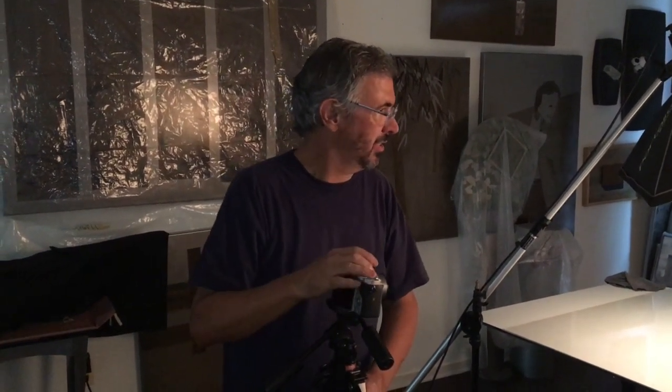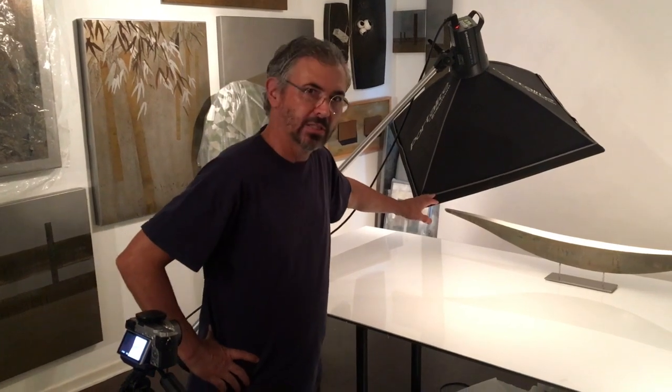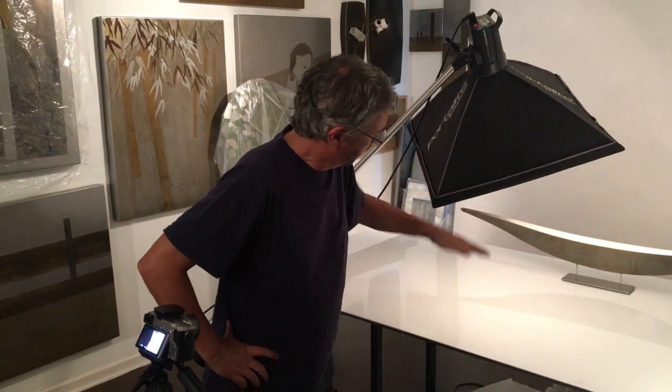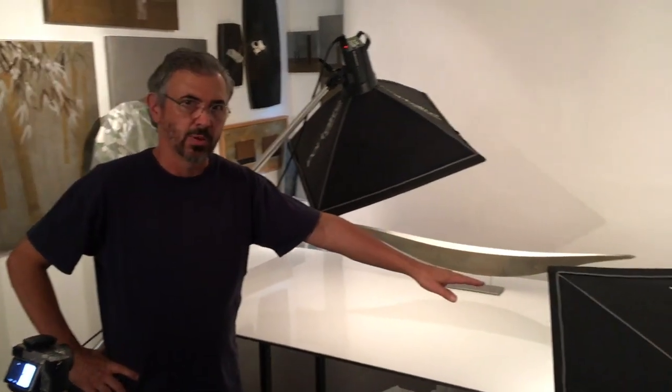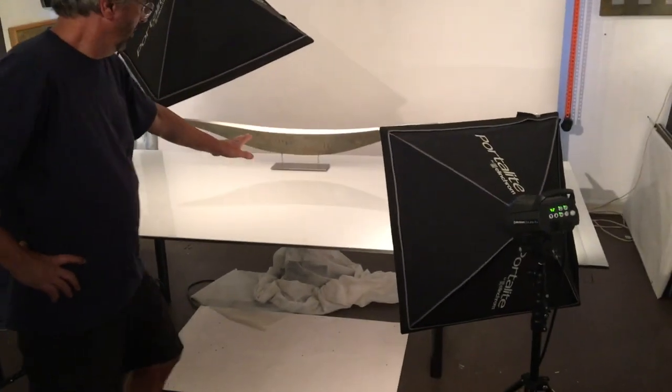Beyond that, you'll be able to see the final images right here. So it took a bit of work to get the lighting just right. In fact, we went back and we reshot the large boat because it was critical that we get the light from underneath. I moved this light here forward to get more bounce, and we brought this light down low, shooting it in underneath the boat itself.